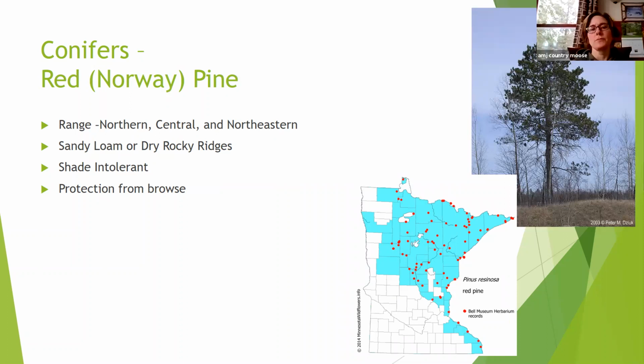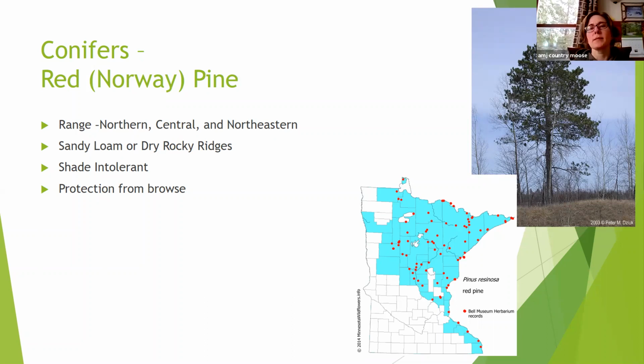And then they'll require a little bit of TSI throughout their life in the early years, because we don't want that competition overtopping them and shading them out. If that does occur, those Norway pine will stagnate in their growth, and most commonly they don't survive. So we'll want to make sure that we keep that area open around them until they get into their 20s. They're also going to need protection from browse.